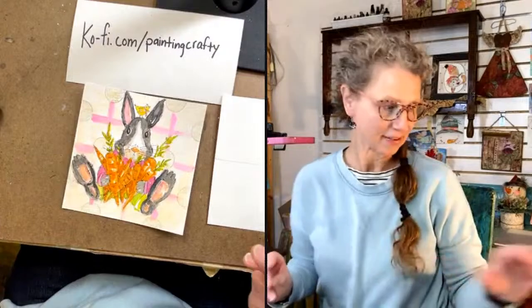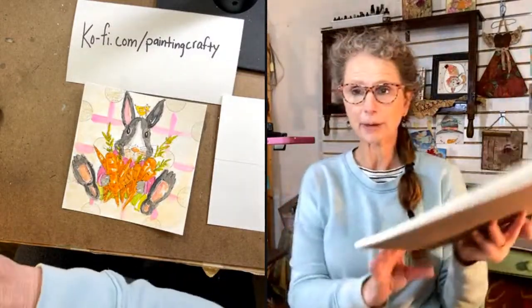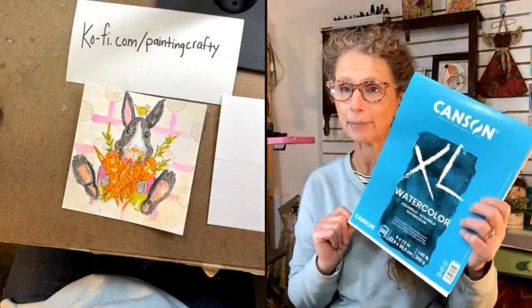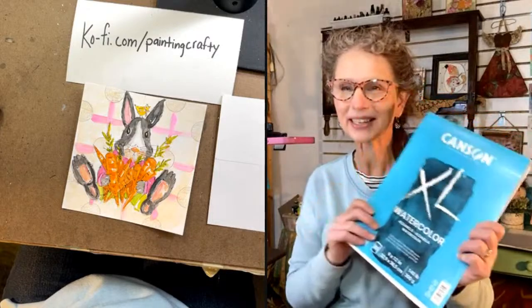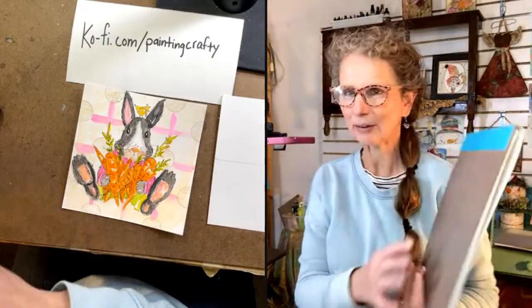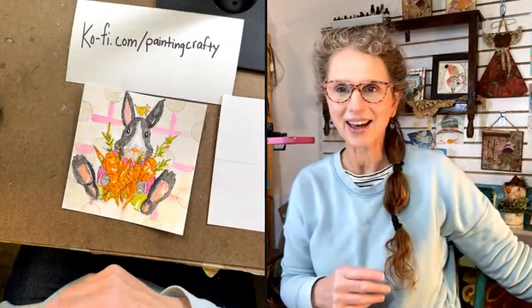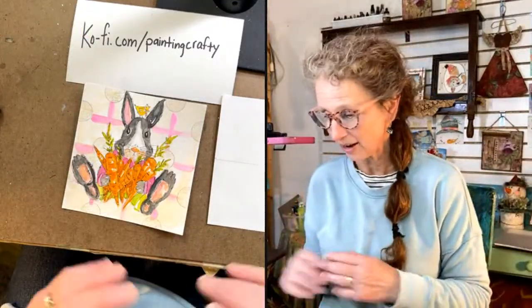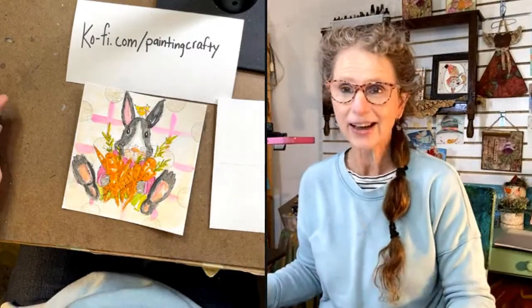Use what you have. So tonight I'm going to be drawing on watercolor paper. The watercolor paper I prefer to use is Canson 140-pound watercolor paper. It's still considered a student grade, which means it's reasonably priced, but you get really nice results on this paper, and I've been using it for about 3 years now, and it's my go-to paper. Since I paint a lot, I like to use something that I can afford, and Canson is something I can afford.